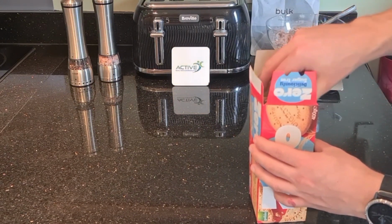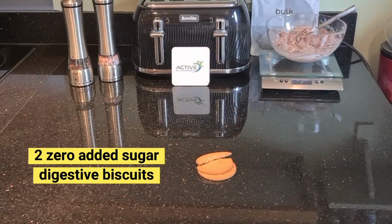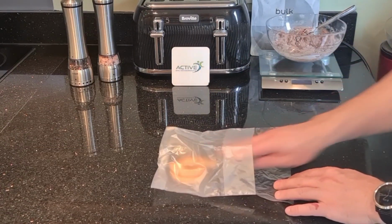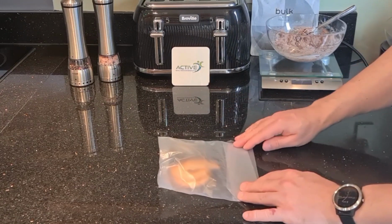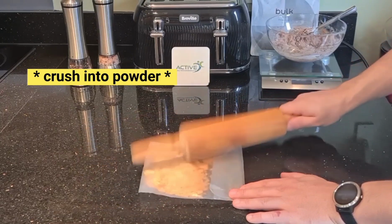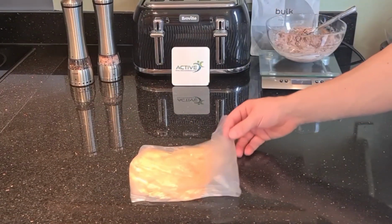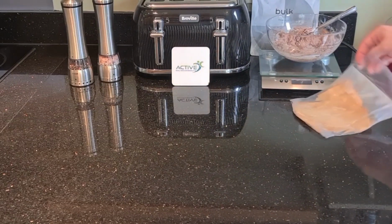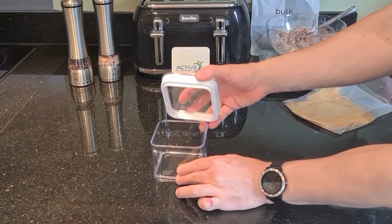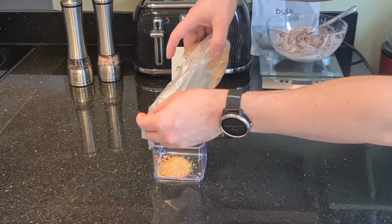Now to the base. We've got 0 added sugar digestive biscuits, and we ain't trying to make a mess out here, so put them in a bag before smashing them up. Then we're ready to get them together in the serving pot.